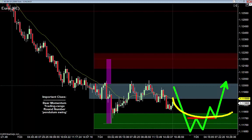Momentum is one of the things that took me way too long to learn. Momentum and volatility are two things that I talked about earlier. If I could go back in time and shake the younger version of myself and say, hey, pay attention to this, it's important, it would be short-term momentum and understanding how to read the market's volatility. Because the market's volatility tells you how big your stop needs to be, how big your targets need to be. You don't want to apply the same 15-tick stop every single day because the market's not the same every day. We'll talk more about volatility and how we use it in that free course. We'll also talk about short-term momentum.